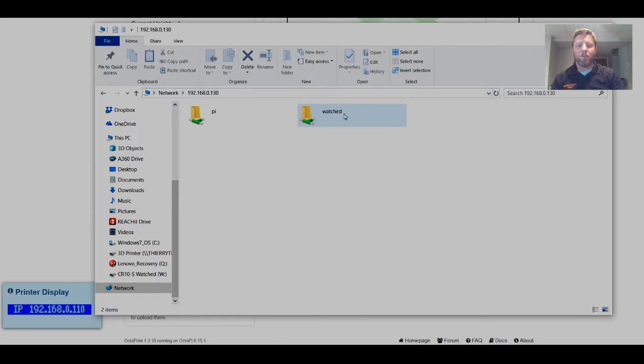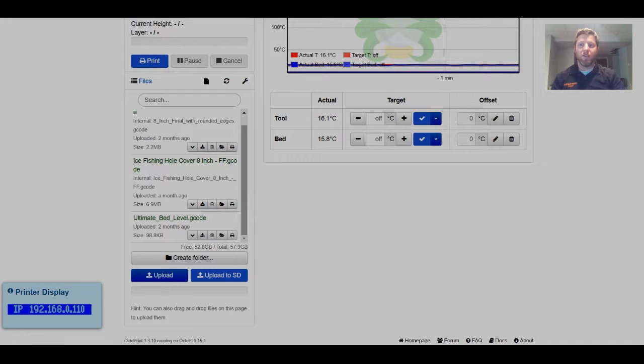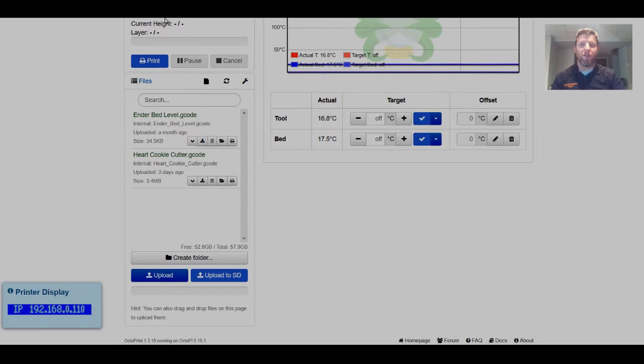So the goal here is to have a second folder called Watched shared, as well as, in this video I'm going to show you how to do a time-lapse one so that you can pull your time-lapse videos directly from a network drive. So at this point I'm saving directly to my Watched folder for my CR10S, but when I try and do that with my Ender Pro, it also saves to my CR10S, and I would like to be able to do that to the Ender 3.